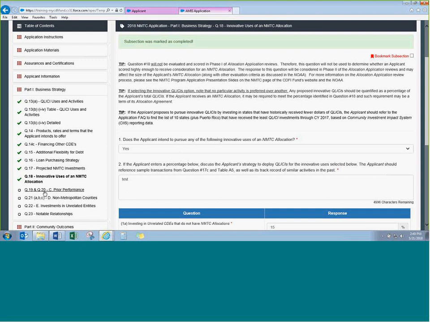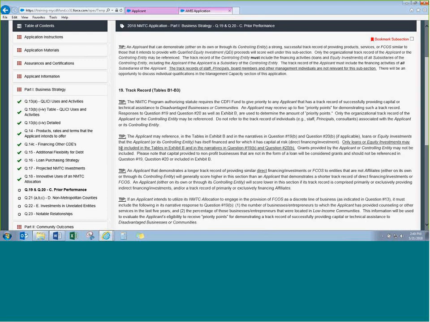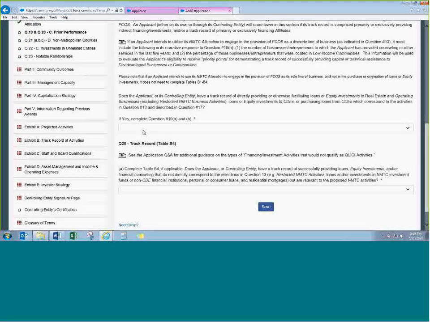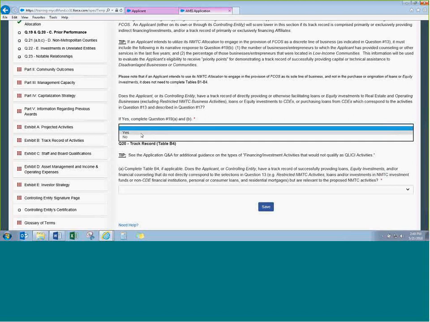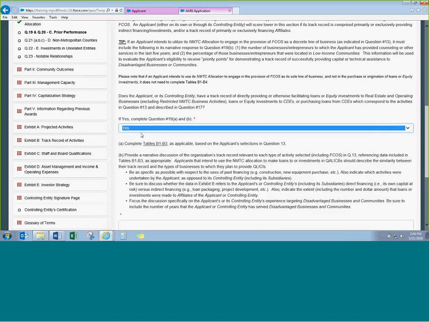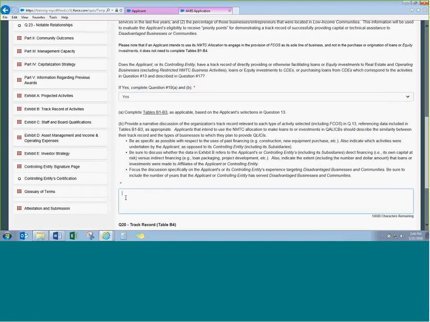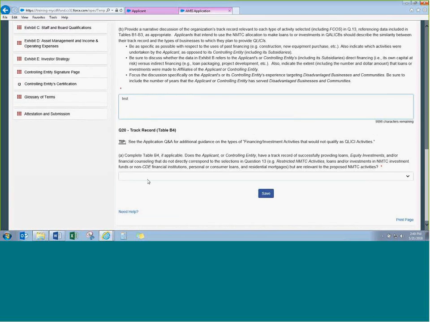Moving to question 19 and question 20, where track record information can be entered into the application. Select yes or no to question 19. If yes, you will be required to provide a narrative response in the following text box, and tables B1 through B3 will be visible in your application.